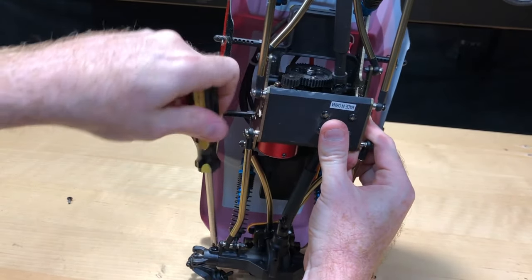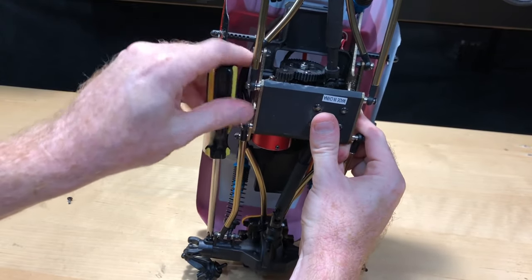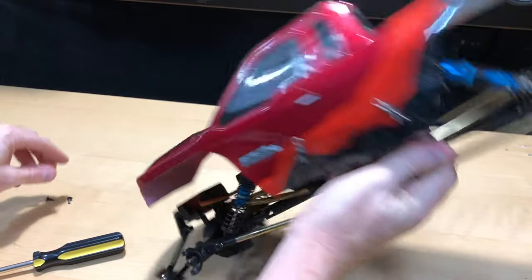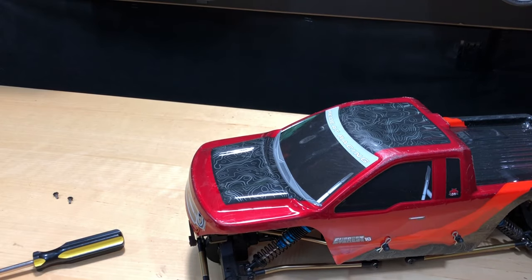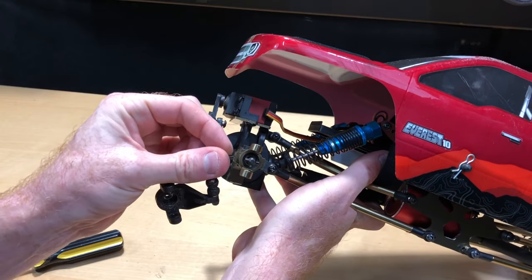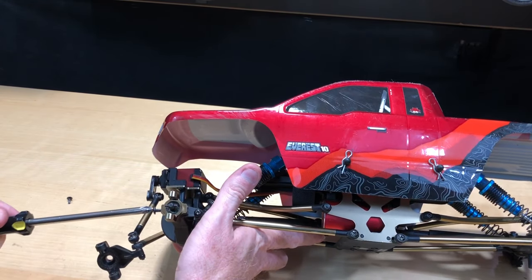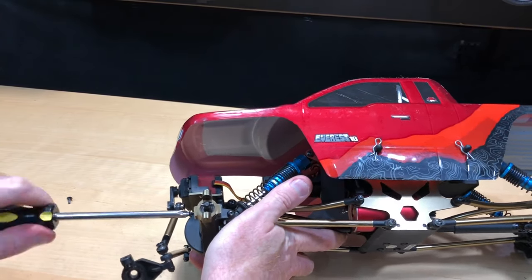I figured I'd at least show you the one so you can see how easy it is — and of course I'm doing this manually, trying to do it quick. See how this comes out — that was easy, quick and simple. Let's go ahead and repeat this process, making sure I get it all lined up. If I run into any issues, you'll definitely be aware since I'm doing this right in front of you.